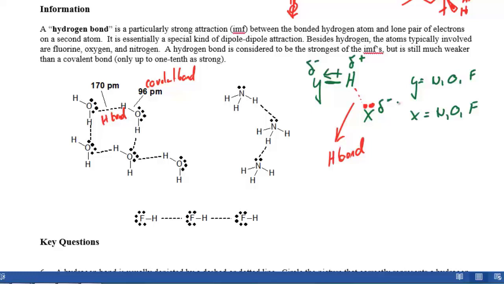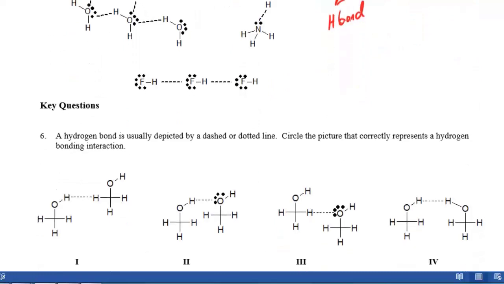So sometimes I'll actually ask you to draw molecules in, as I have on this diagram here, and show or highlight the nature of the hydrogen bond. And I always show the dashed lines between the lone pair of electrons on the atom that's equivalent to X and the hydrogen that's covalently bonded to Y. So you can see that there's key question number 6 down here. I'm going to ask you about this question in class, so you can take a preview and then I'll quiz you in class about this.